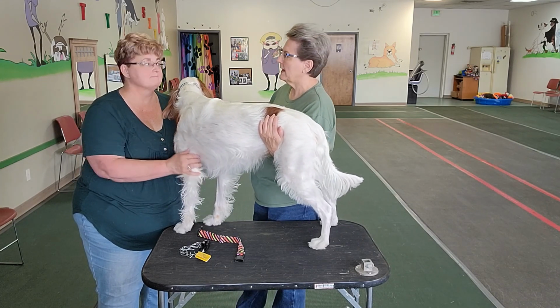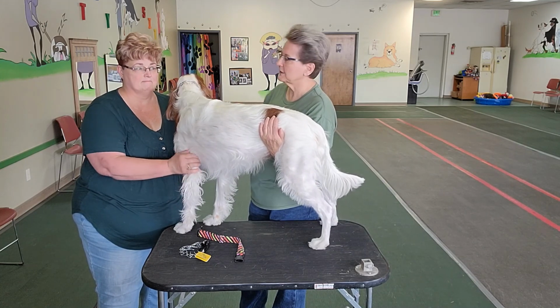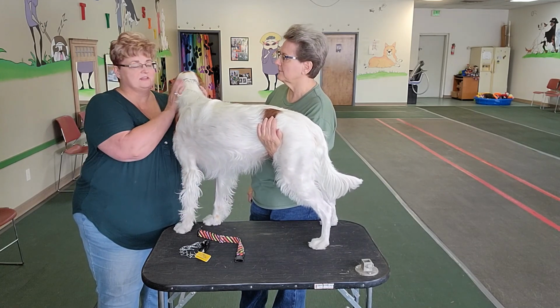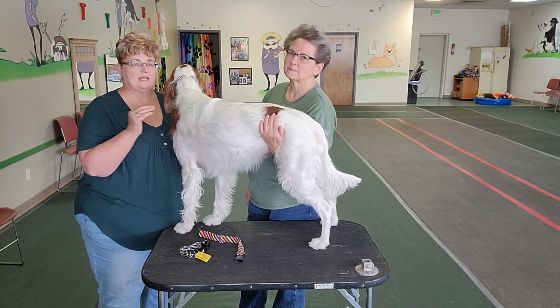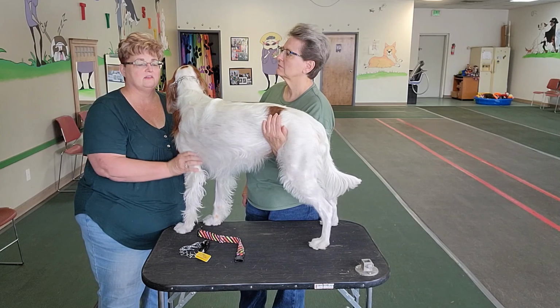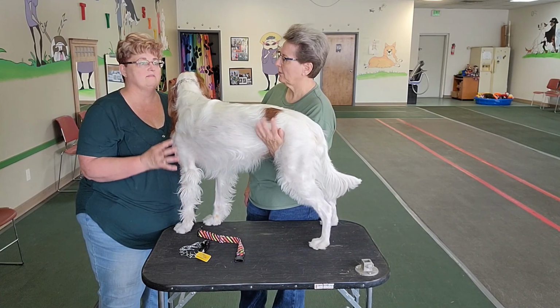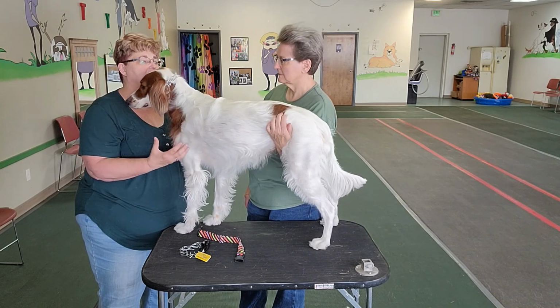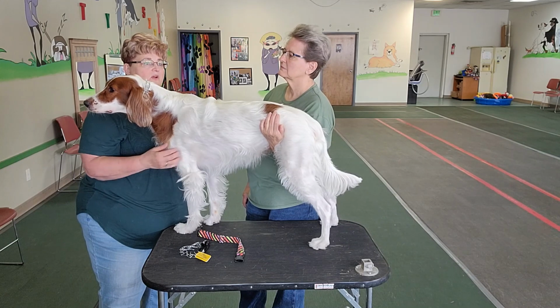Right. Once you get past those first few classes and you've trained them, you probably don't even need that. We try to transition off of this collar as fast as we can. The purpose is just to start creating good habits and a good work ethic in the dog. The goal is to have them minding with a flat buckle collar, a martingale, that type of thing. So we don't want to have to use heavy equipment for long periods of time.